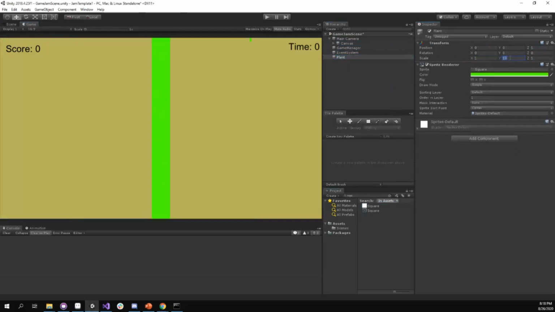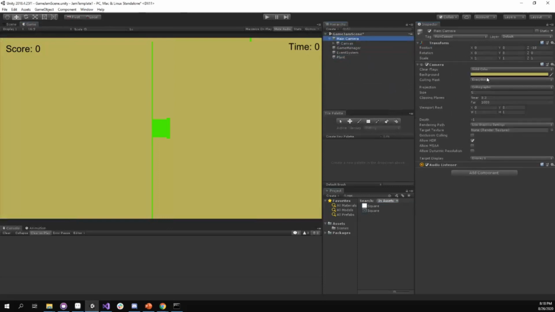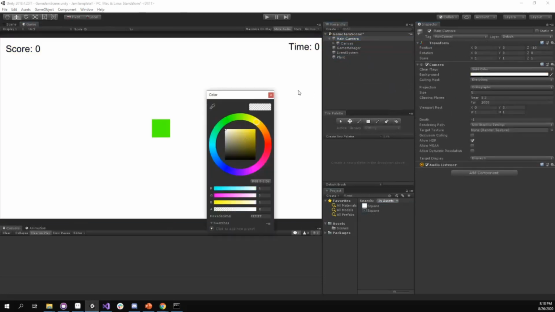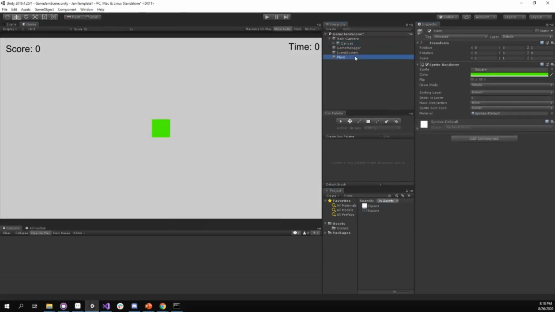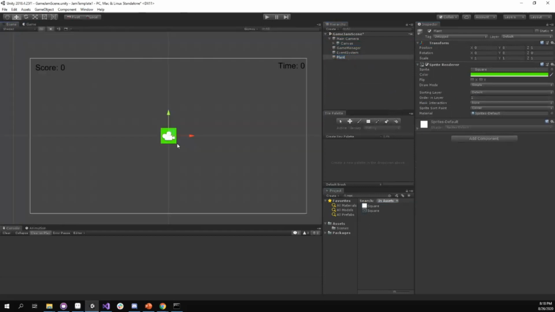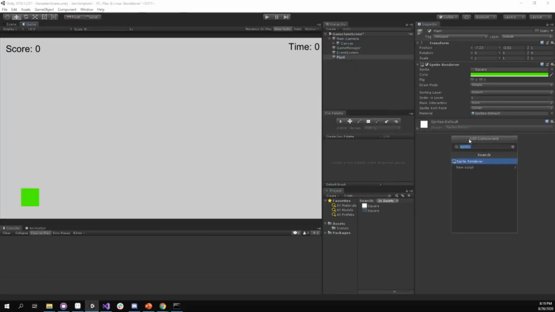We can bring this back down to being something of a plant. This is a little harsh looking, so I'm going to make this white, or like a grayish, just for now. Did we say that we're indoors? Yeah, we're indoors, so we might have to come back to that later. Let's move our plant down here. We want our plant to have some properties, right? So let's do that.